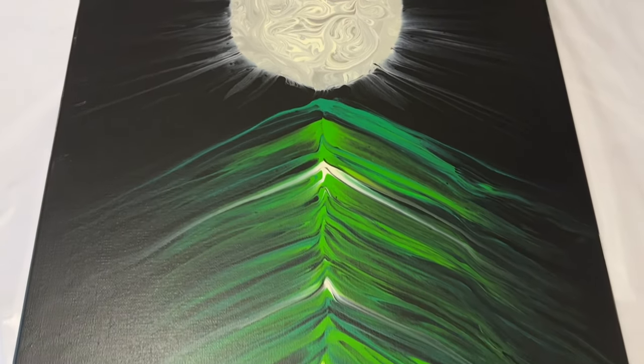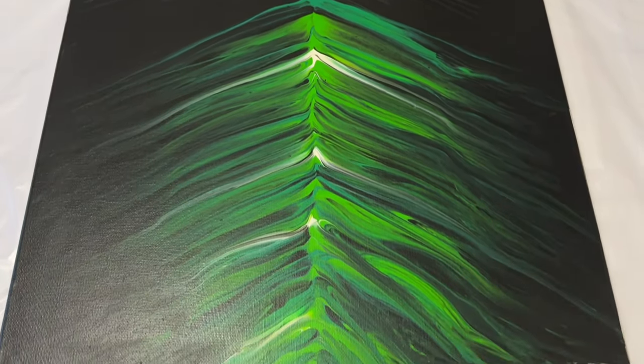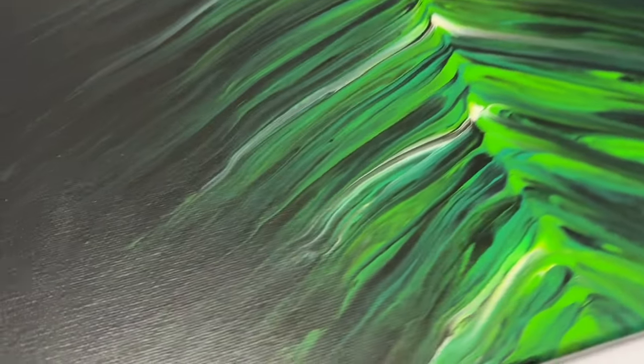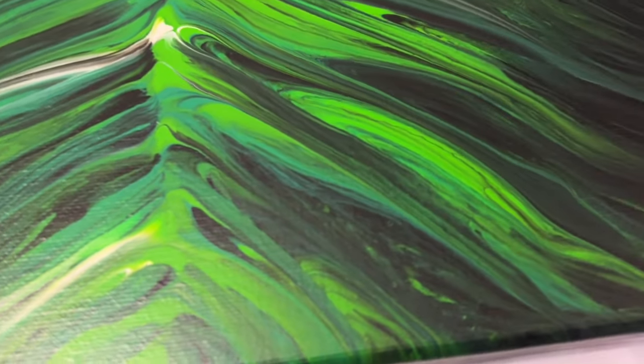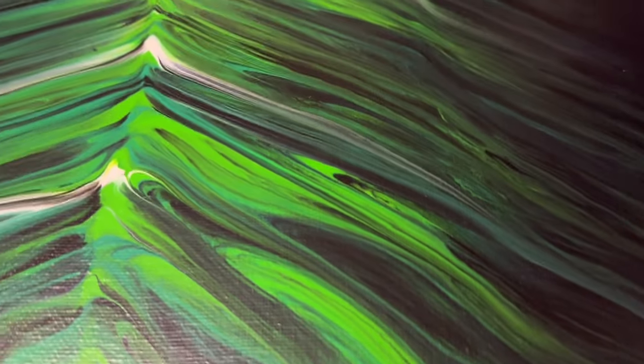And then the greens have dried beautifully. I've loved those two tones that I've used, and adding some of that Naples yellow on top of some of that green to reflect some of the reflection that you would get at night when the moon shines and shimmers through a forest scene.